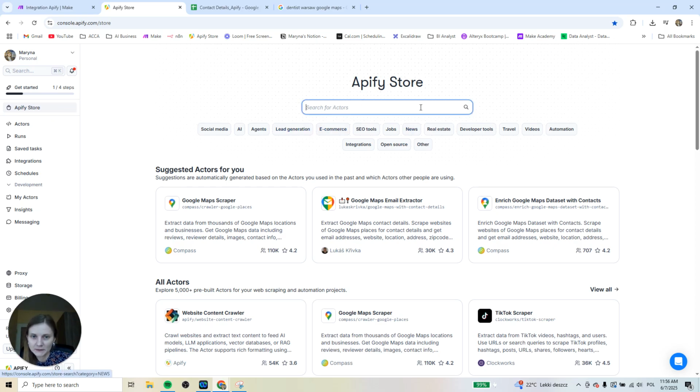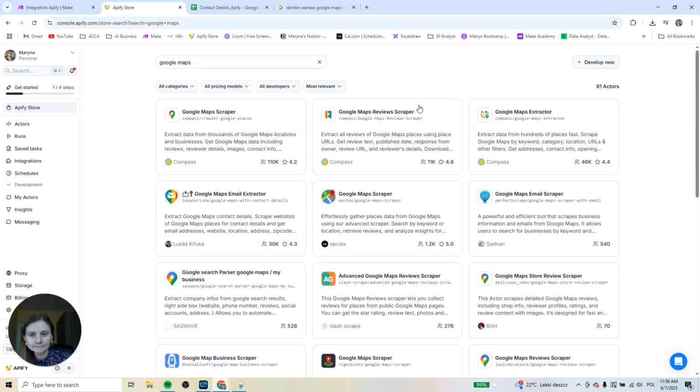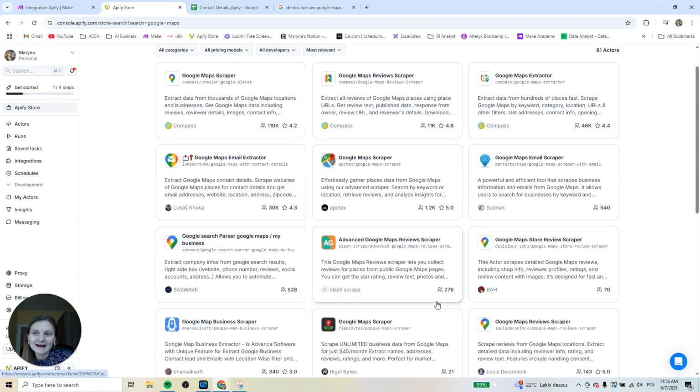And in Apify Store, we can just search for Google Maps. And as you can see, there are a lot of actors. It's the way how Apify calls them.